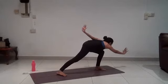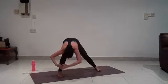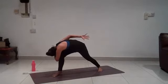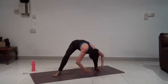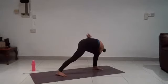Drop your right elbow down, circle across, drop your left elbow down and protect your face with your left palm, heart circling up. Drop your left elbow down, drop your right elbow down, circle to the other side. Protect your face with your right palm, circle your heart up.